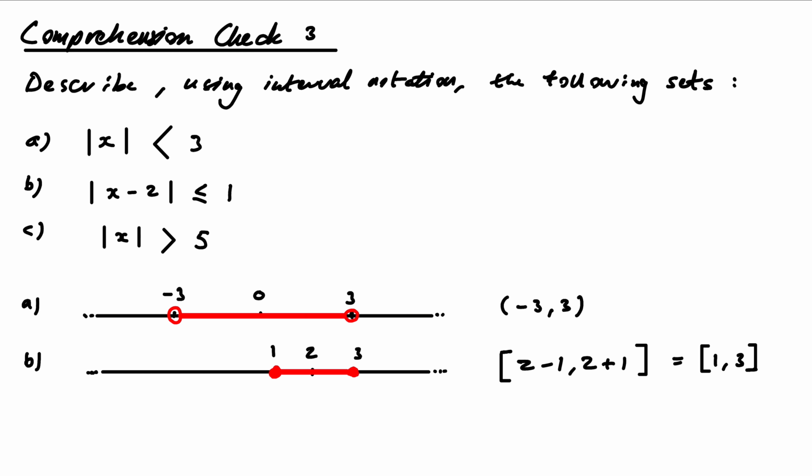Now, the last thing we need to do is C. C is a bit interesting. So this says the distance between x and 0 has to be strictly bigger than 5. So if I draw a number line again, and let's draw my central point 0. Okay, so we're interested in things which are distance strictly bigger than 5 from 0. So I think the 2 points of interest to us are going to be at 5 and -5. So I'm going to mark these in. So I'm using a slightly different scale than above. 5 and -5.